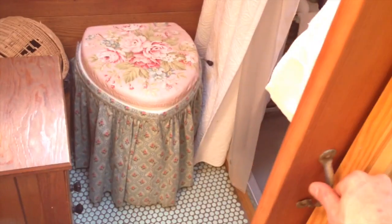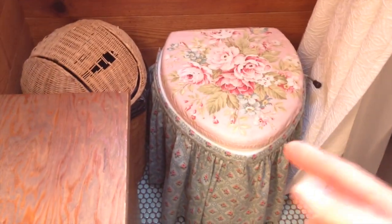Just around the corner from the kitchen is the bathroom. There's a pocket door, so the door doesn't take up any room. Beautiful pebble tile floor. Nature's Head composting toilet. I highly recommend these. It's off to the side for the medicine cabinet. This is a found item that I incorporated. And over here, stainless steel shower.